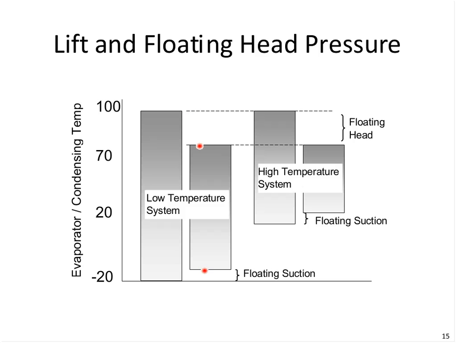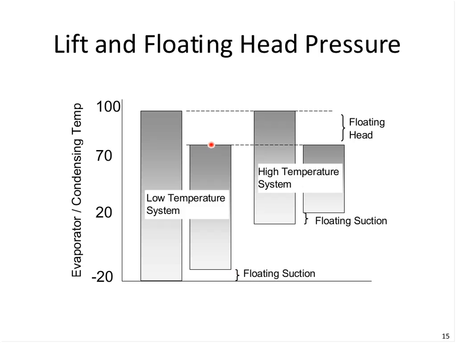There's also an opportunity to float the suction pressure. So say it isn't the hottest day, and we don't need minus 20 to maintain product temperature. Say we could do that at minus 15 degrees, then that 5 degrees of reset, or raising the suction temperature and pressure, will provide a reduced compression ratio as well. A general rule of thumb here is for every degree we can bring the suction temperature up, there's about 2% energy savings. It would also apply to the head pressure. For every degree that we can bring the condensing temperature down, there's roughly 2% energy savings at the compressor.